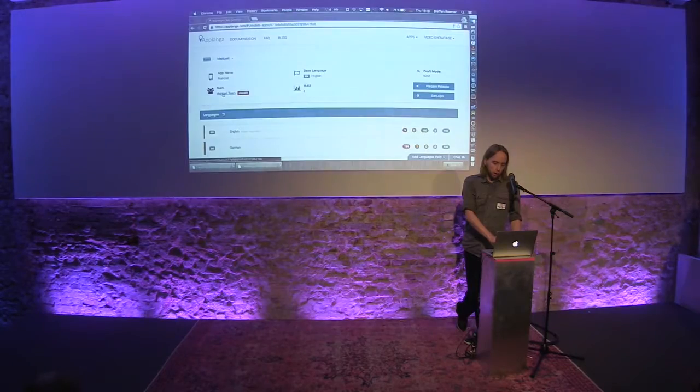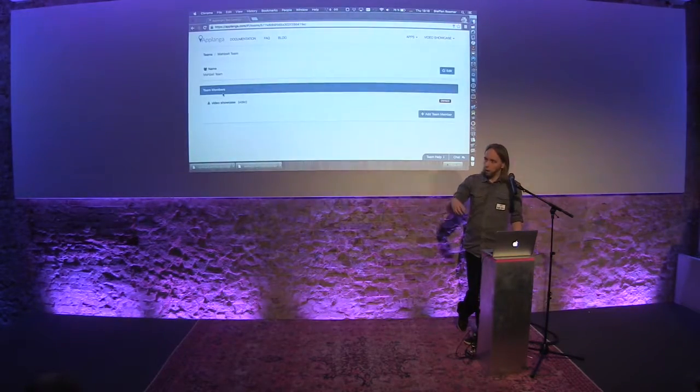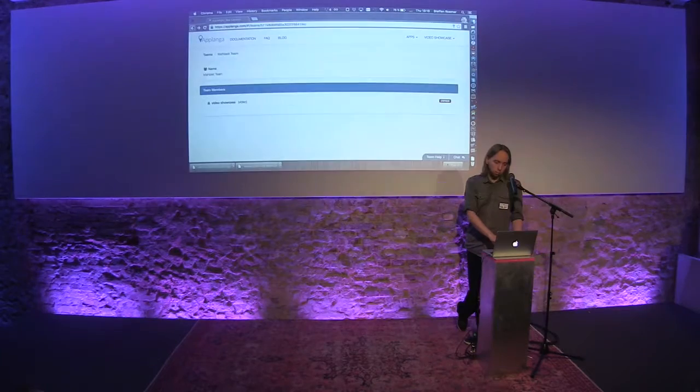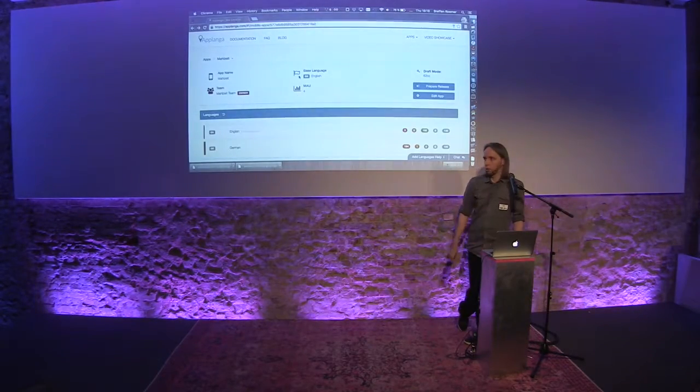Maybe that's a part that I missed. We have team management, so you can add translators, people from your team, or external people. If you need to work with an external agency that needs some files, we also support import and export of XLIFF. That's a typical format that all of them can handle.